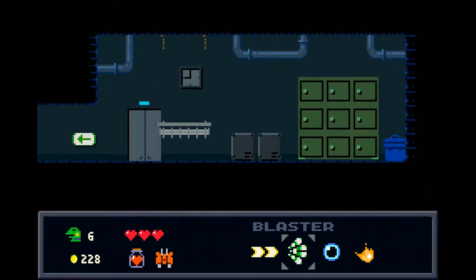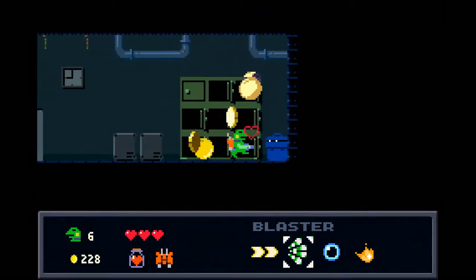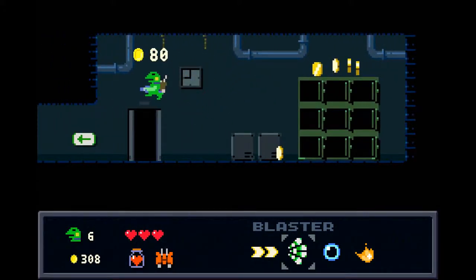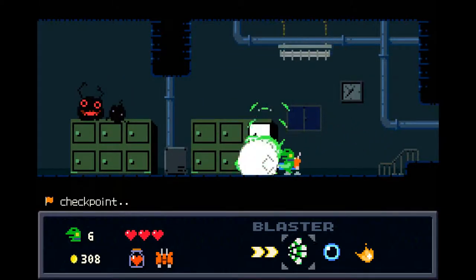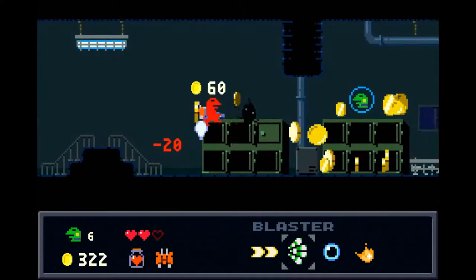There are some coins and a heart in this locker over here, just watch out for the trash can. There are more coins in these lockers over here, but again, you really should only pick them up if you need to rebuy the heart jar.